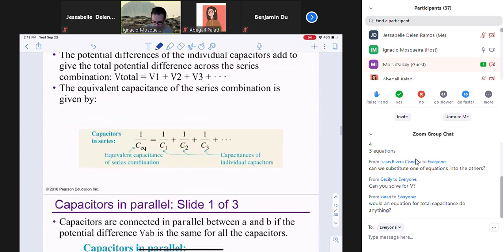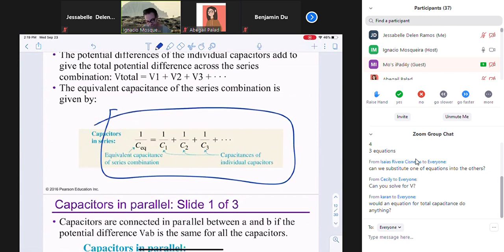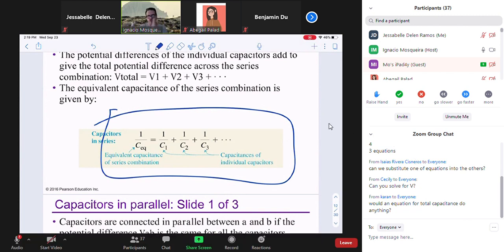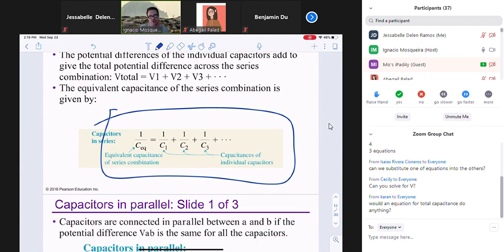In general, you add more capacitors, all of them in series, then you keep adding the voltages, and you will get something that looks just the same. The Q's keep canceling out. The Q's are always the same. So again, if you have 10 capacitors in series, one capacitor, join, another capacitor, join, another capacitor, all 10 of them will have the same charge. In series, they always have the same charge. So I can replace all 10 of them with one whose capacitance is given by this expression.